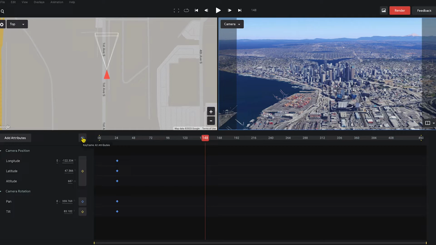So I click the All Keyframe button, and we have new keyframes. Now we always like to have ease in and ease out, almost always like to have that to smooth movements. So it's just like in Premiere. I highlight all of these keyframes, I right click and go to ease out at the beginning, and then here at the end keyframes I right click and go to ease in.